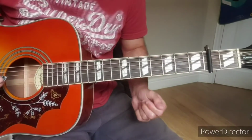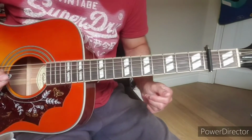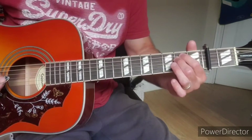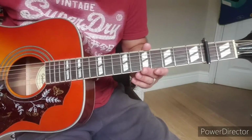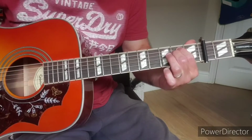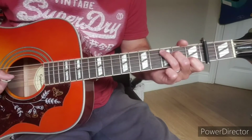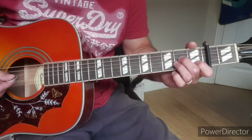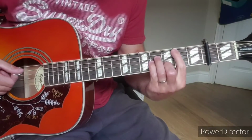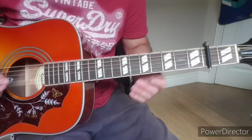So for the chords played behind the solo, the best way I can explain this is to first play through the chords slowly and then I'll play it all together. You've got the same three chords as before, the E minor shape, D and C, but we're also going to add in the A minor shape and a B minor shape. So this is how they go together.